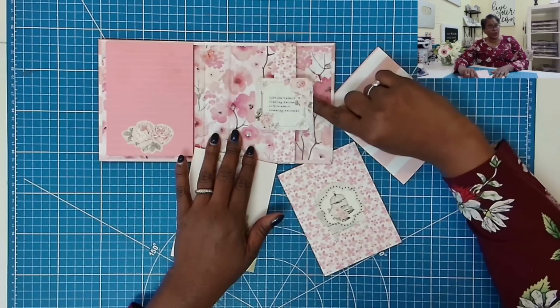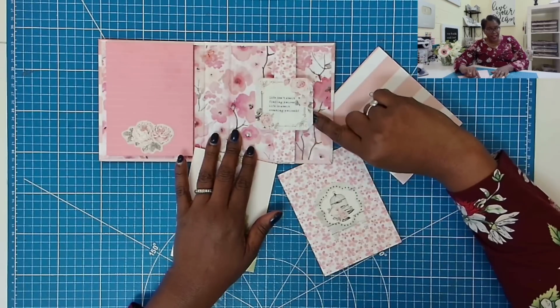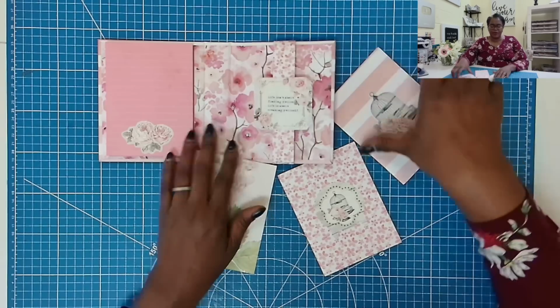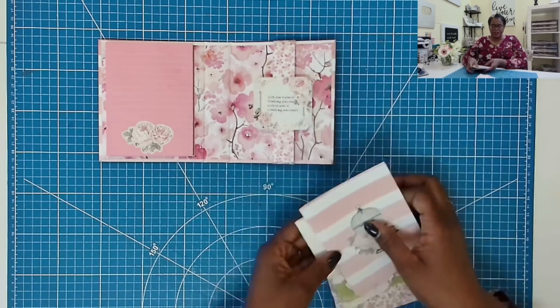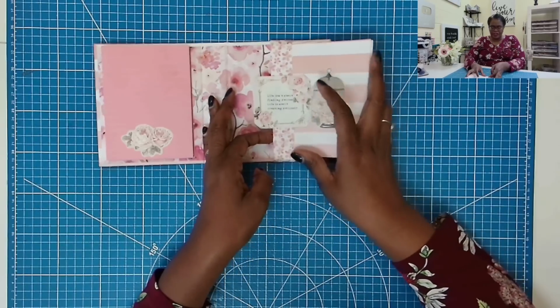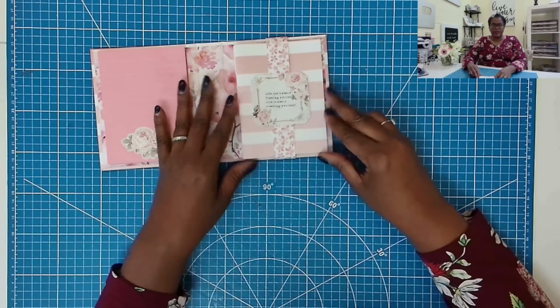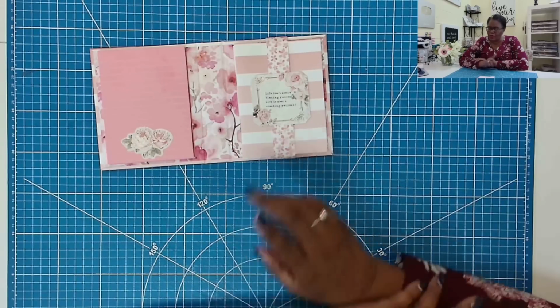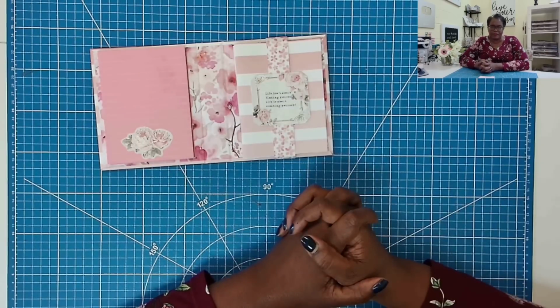And these notebooks are held in place by an inside belly band. We're used to the belly bands being on the outside, but this time we have it on the inside. And we're just able to take these and just tuck them under like that. How beautiful is that? It's so simple. You don't need a whole lot in the way of supplies to make it.